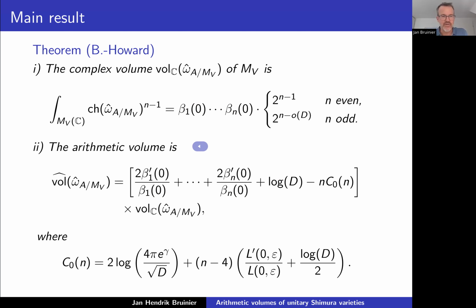Okay, and so this is really a formula that is true on the nose. So there's no ambiguity at any bad primes. So this is really at all primes. And so this is also one reason for this assumption that the discriminant of the imaginary quadratic field should be odd. So in order to be able to state it in this precise form, we have to assume that. Okay, so this is the result.